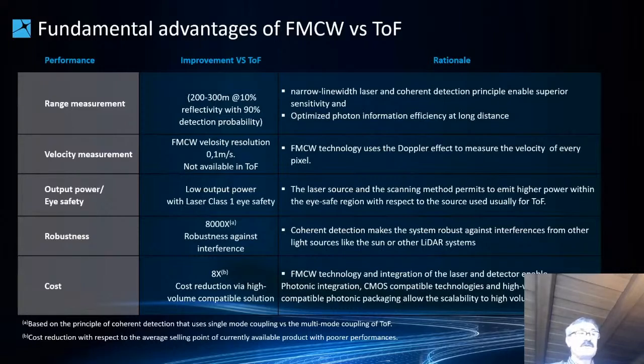And the cost: as we are using technology which is CMOS compatible, we are able to fabricate our LiDARs in high volumes with a very affordable price. So this is a summary of what I gave you about our technology.